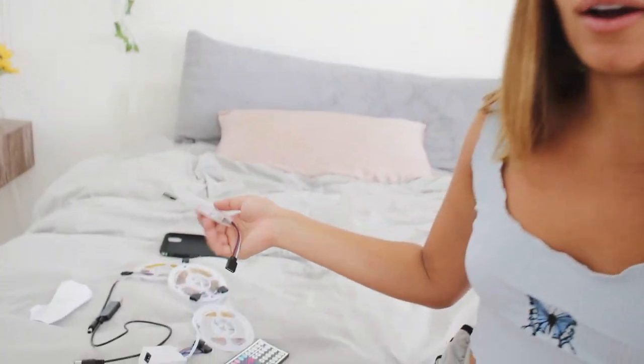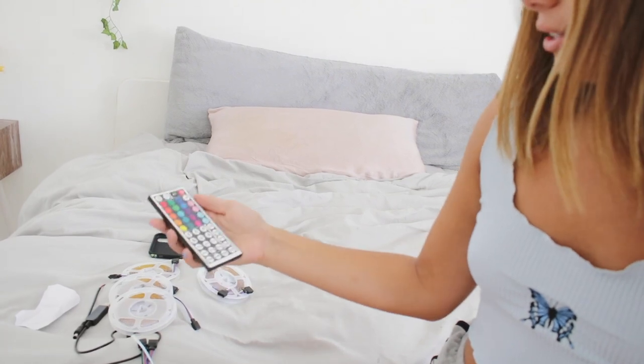I'm trying to figure out these light things — there's so many. I think what you do is hook these connectors together, strap it around the walls, and then plug this part into here and also into USB. It comes with sticky tape on the back, which I'm kind of scared won't stick super well because it's really thin, but I hope it does. Look at all the stuff — so much just things to put together. Here's their remote; it's pretty big.